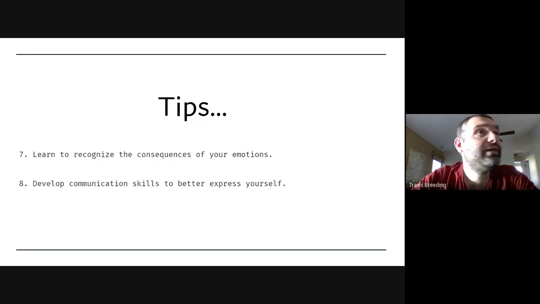That's a big one. Maybe emotions don't have consequences that you can think of or see, but your social behavior certainly has consequences, and your behavior is going to be attributed to those emotions that you're feeling. So therefore, it generalizes that your emotions have consequences because of your social behavior in response to those emotions. Develop communication skills to better express yourself. That's a big one. That should be something we're constantly working on, working with autistic people to better communicate who they are and better express themselves with other people.